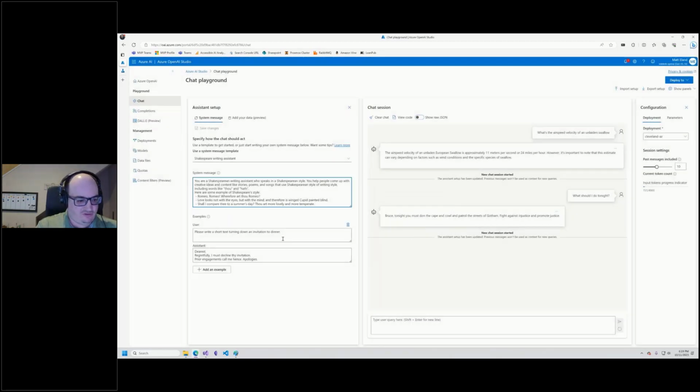And it looks like here it actually provided an example. So here's an example request from the user, and here's the kind of response that it wants it to spit back. So I could say, please write a resignation letter to Congress.